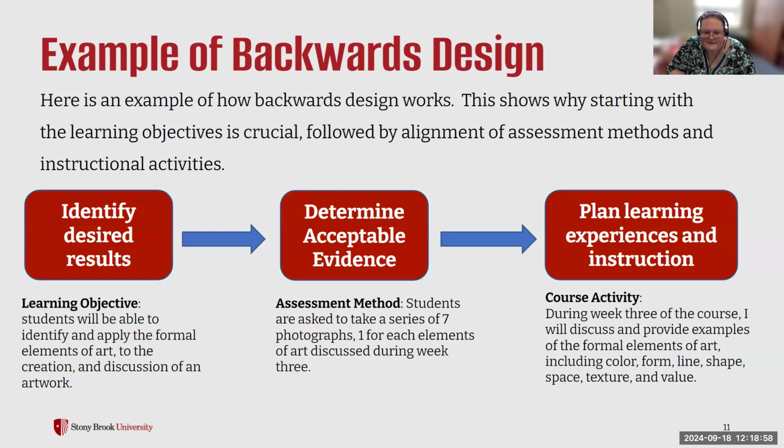And then the assessment method in this case is a specific project that involves photography, right? So a specific method of art or way of doing art, where students need to take photographs that demonstrate and apply each of those elements. And then you can think about what you would actually do in the course, how you would introduce the material, the content around what are those formal elements of art, provide some examples, right? So then students can have that foundational knowledge to go ahead and take their own photographs, demonstrating those concepts.